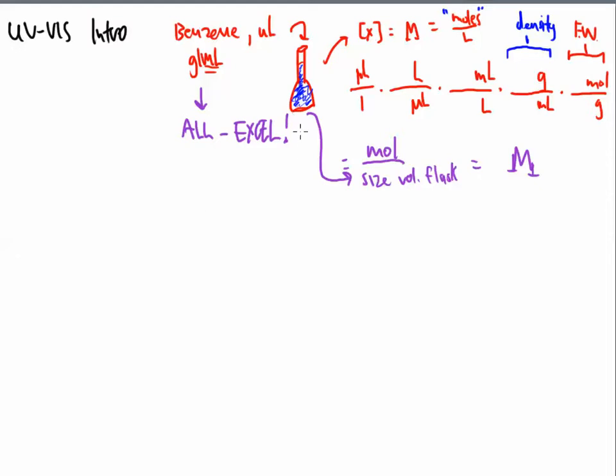What else did the lab make me do? Once I made this solution, I then ran this solution on a UV-Vis. So I put this solution in a UV-Vis and I scanned it. On the scan feature, what happened is that I probably got a spectra. Depending on what it was, it could have been a very clean one peak, or it could have been a busy six or seven peak spectra. You just don't really know until you scan it, and that was one of the purposes of the lab.